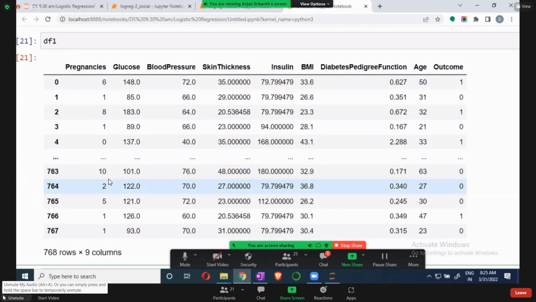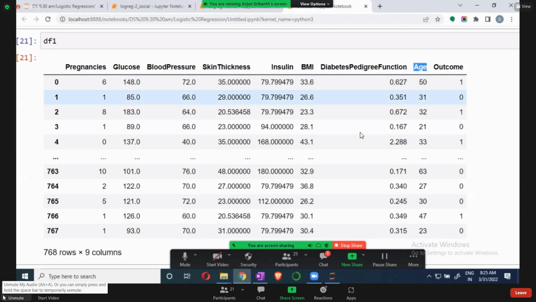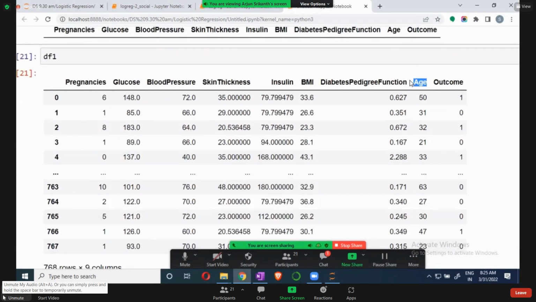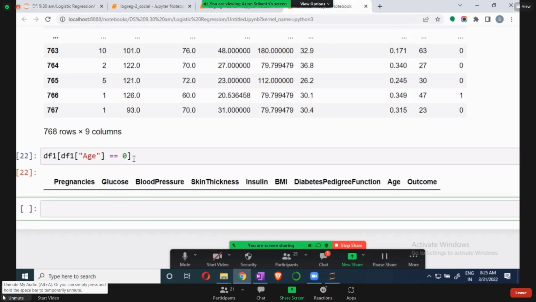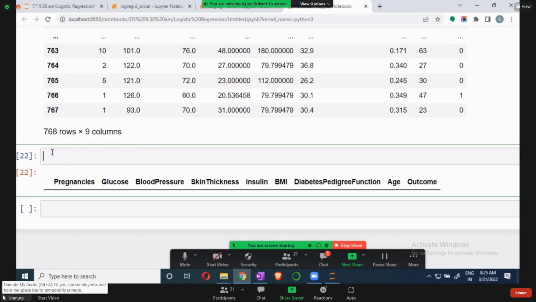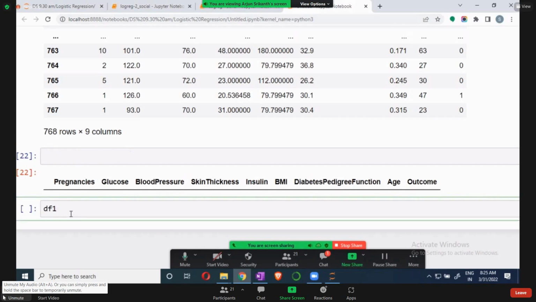Hope that age is not 0. एज में 0 है क्या? No. So I will have df1 dot columns.